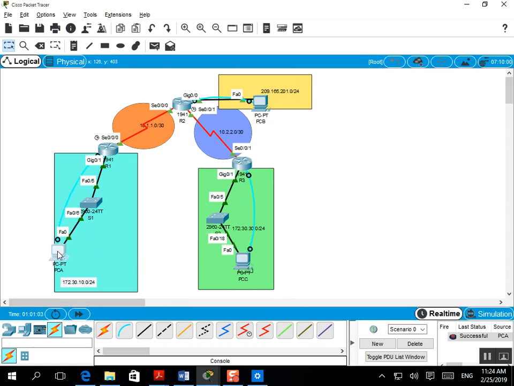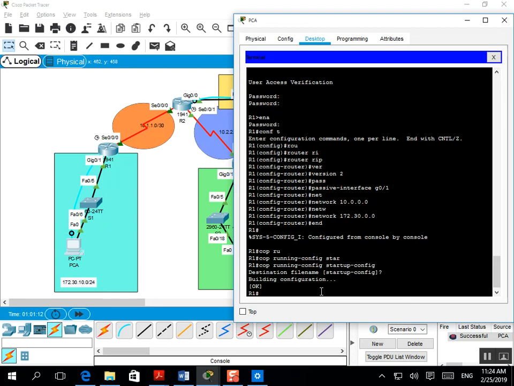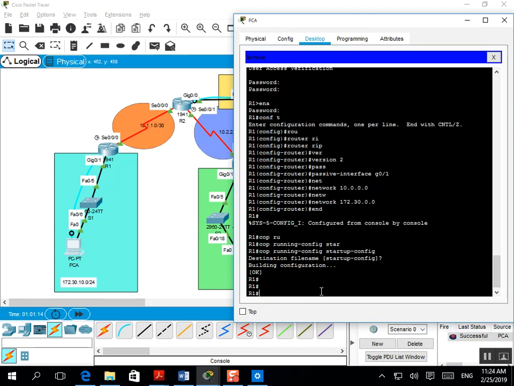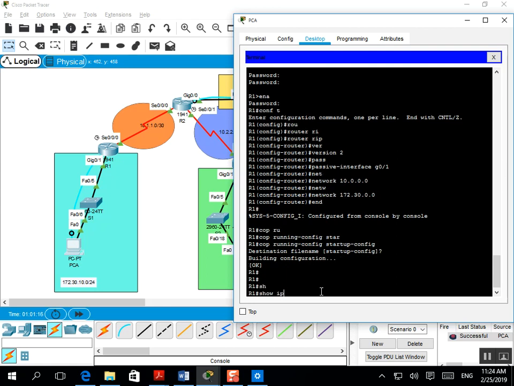Now we have to show the routing tables for each router. We go to router 1 and put the command show ip route.